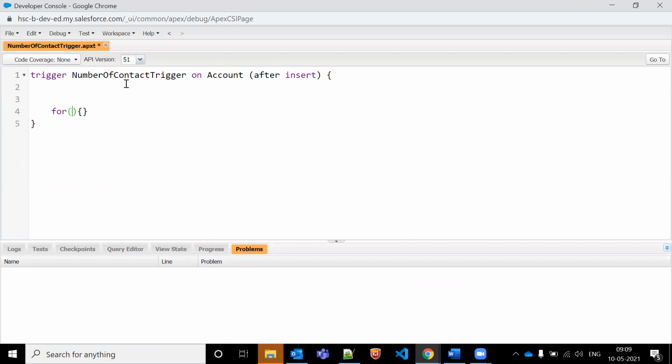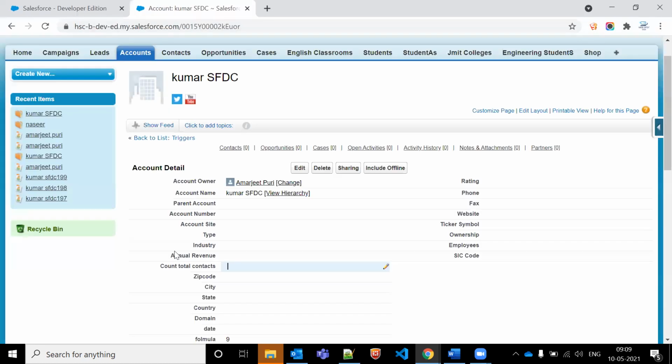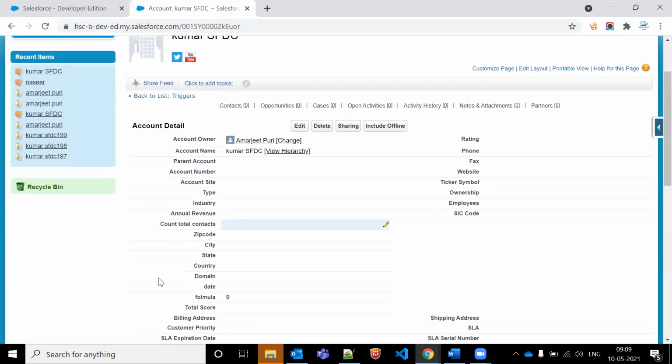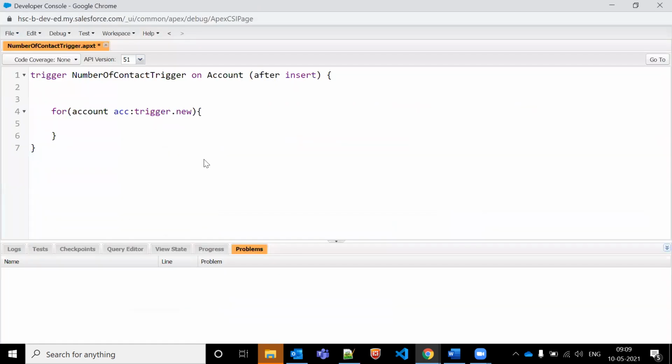Okay, so let me write a contact, account object acc in trigger.new, and so what can we do here? Requirement क्या थी अपने? number of contacts जितने मेरे हैं. Number of contacts updates.